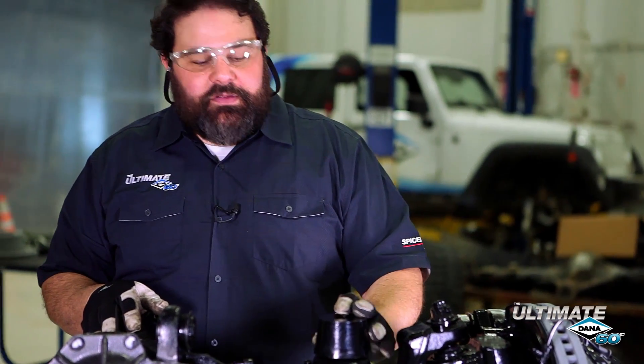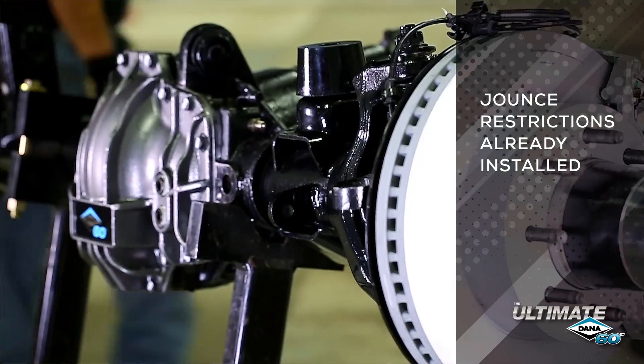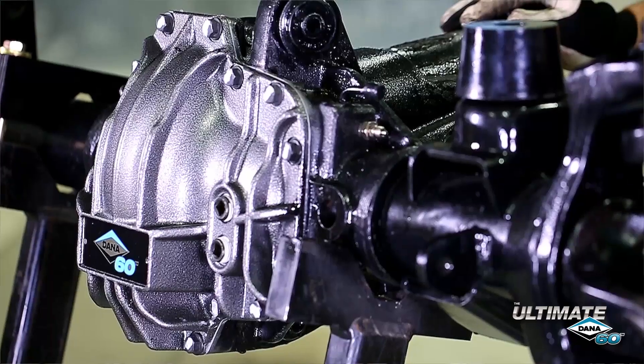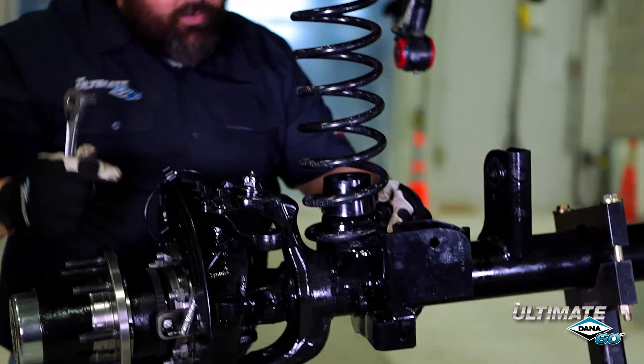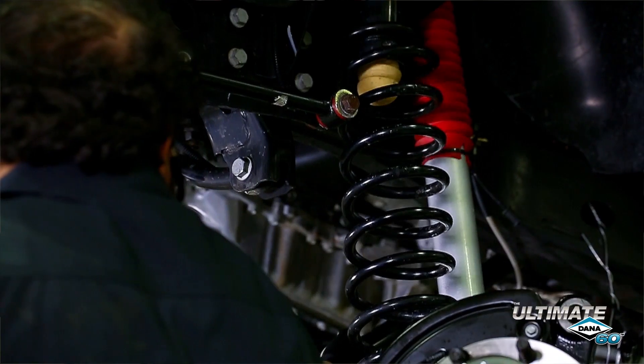One of the things I've already installed on our axle are the jounce restrictions. Each lift company does these a little differently — some put them on the bump stops, some put them right on the axle. If you do need to drill your axle, make sure you tap the hole for the bolt; don't use self-tapping screws, as the brackets are much thicker. Tap the hole and put your jounce restrictions on — it's a lot easier to do when the axle is on the ground. Then tighten down the coil spring retainer. The axle has a small retainer at the bottom of the spring so that when the suspension articulates, it keeps the spring attached to the axle.